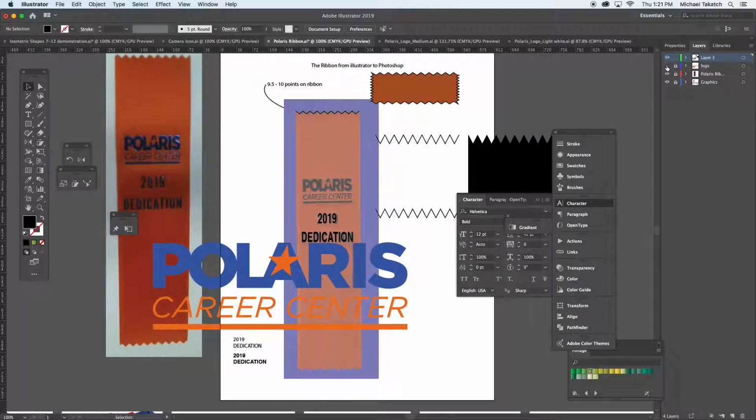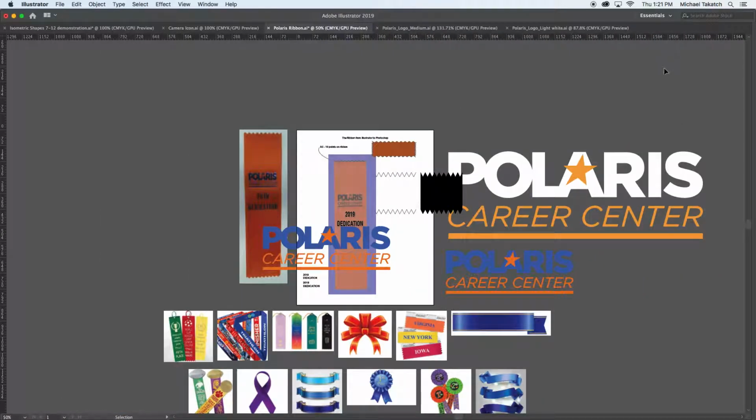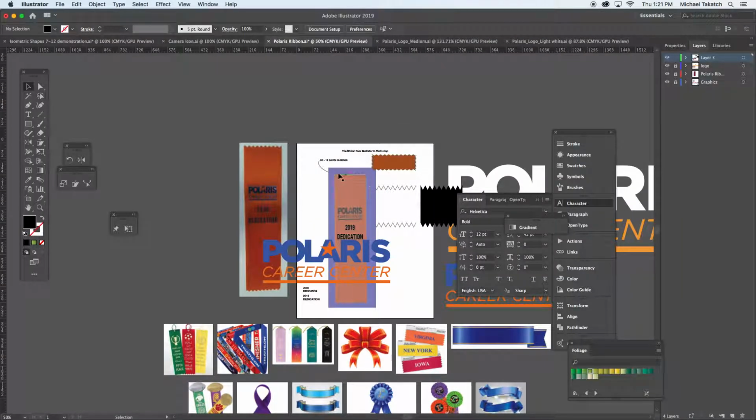Real quickly, this is the section that has the logo. If I tab key out of this, it has a number of items on there for you to take a look at, as I showed you before. And trying to create this serrated edge in order to build this segment up, it's not difficult to do.